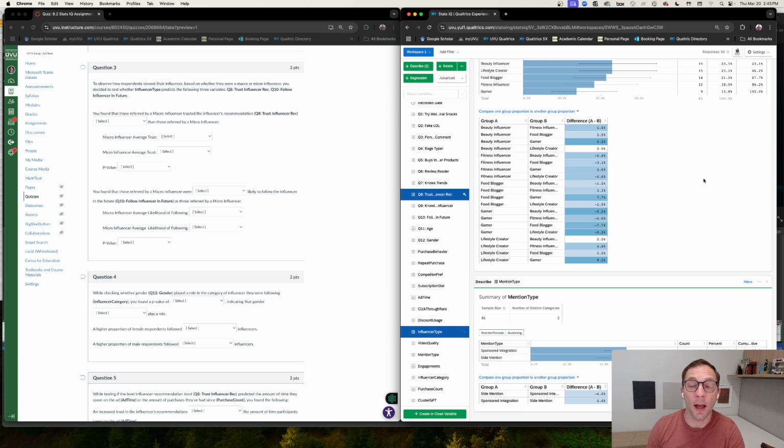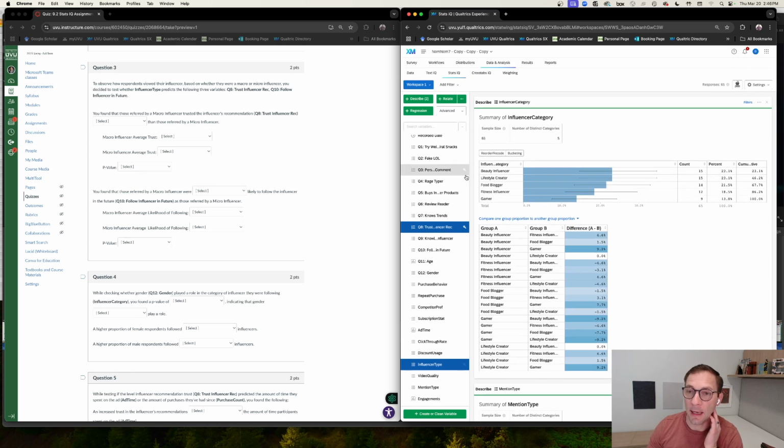Okay, guys, I want to talk really quickly about the keys here. Say for instance this is question 7. I'm looking to see if this influencer type predicts influencer recommendation, trust in the influencer's recommendation. So this is my predictor. I'm seeing if it predicts this. So I set it up this way.